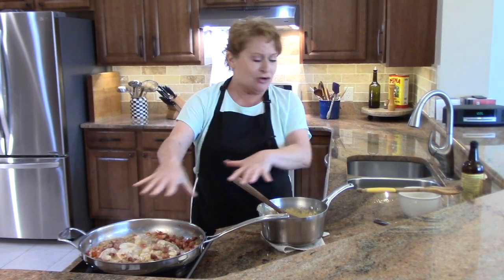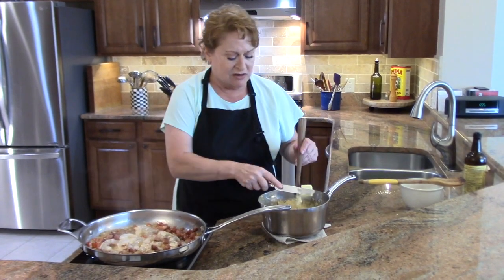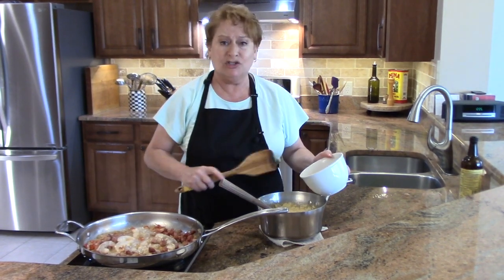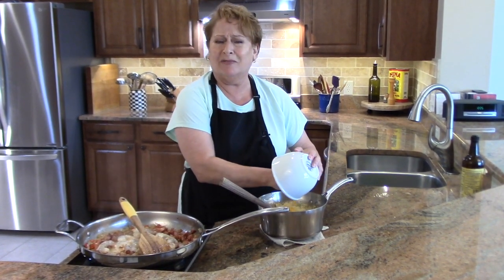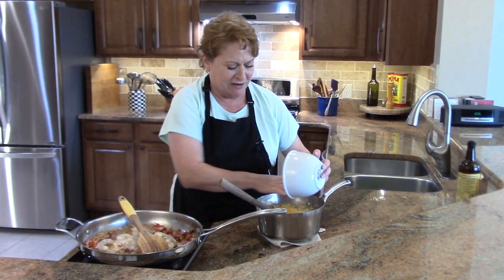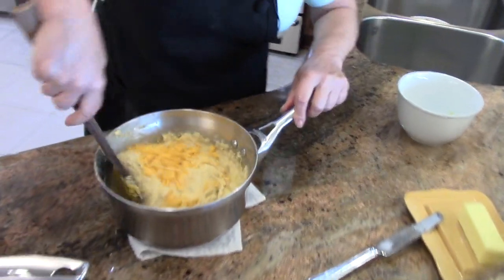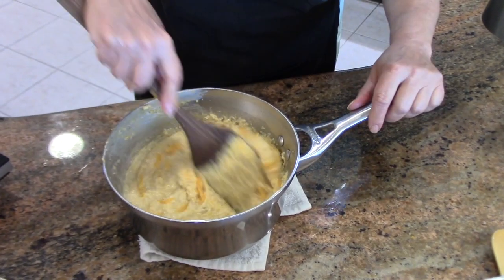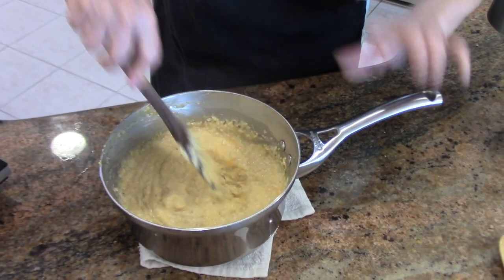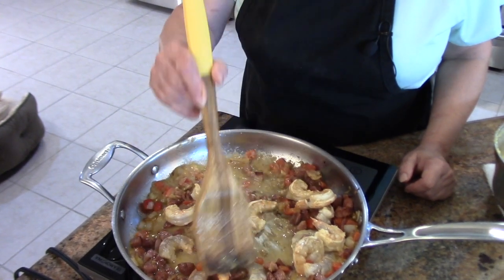Back to the grits. This is cooking. This last part goes really quick. I'm going to put about a tablespoon of butter in here, along with 1 cup of a young cheddar cheese. And by young, I mean around 6 months. Don't buy expensive stuff for this. Don't get the good aged stuff. You want this to be able to melt. So whatever you would use for mac and cheese, that's what you want to use in here. So off heat, you're just going to melt the butter and the cheese, and that's done.